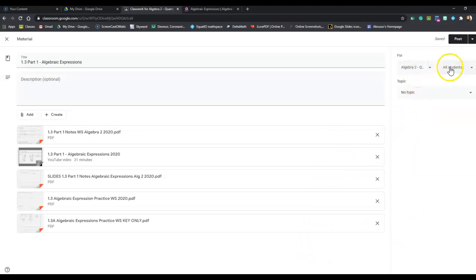So again, I do want to put it in the appropriate topic, but I can move it later if I forgot. This is going out to all students. By the way, for our team taught teachers, Mrs. Meyer and I do this all the time where, if I don't have any students yet, but it's an assignment and we're modifying it for some kids and not others, we will post both assignments, but we'll check and uncheck kids appropriately. And that's a great way to differentiate through your assignments.